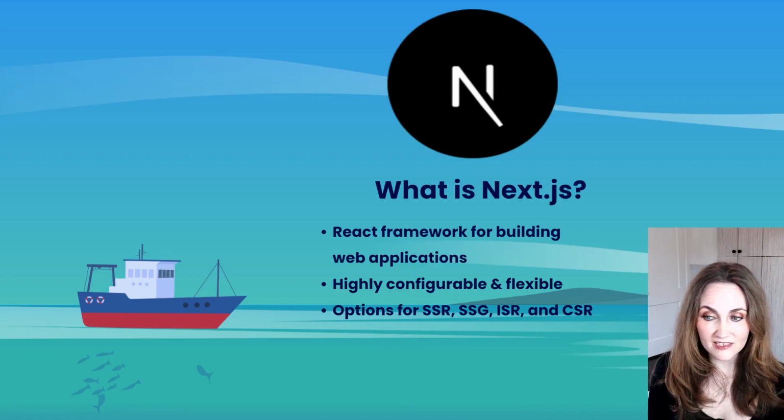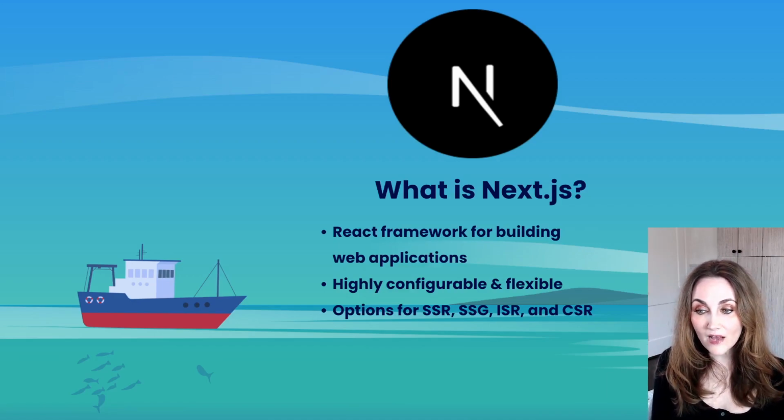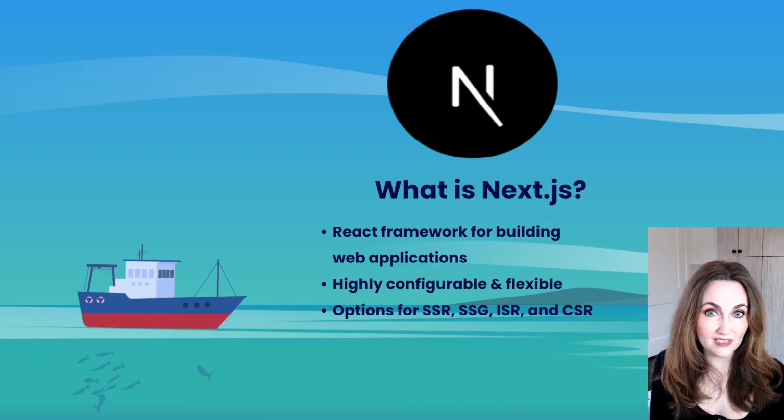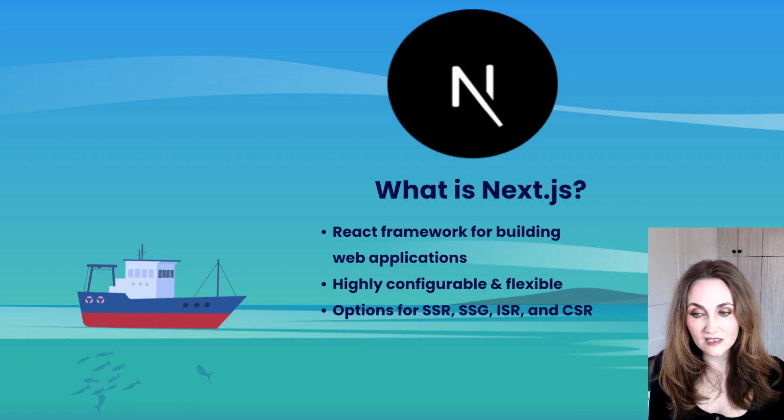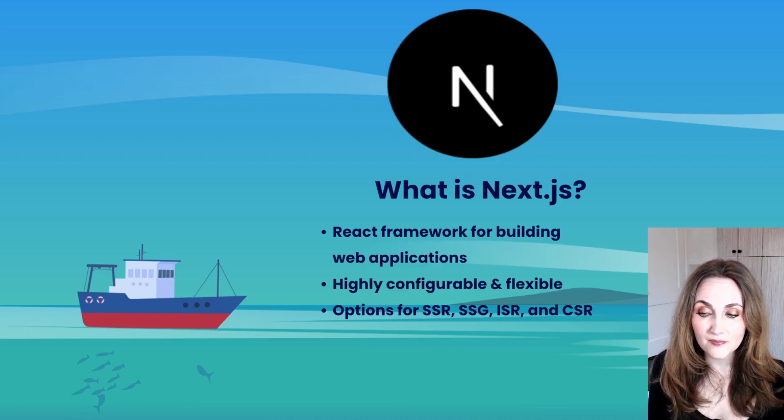One aspect of Next.js that has made it a popular choice among developers is its approach to content rendering. Rather than prescribe a particular mode of content rendering, Next supports multiple options out of the box. SSR, or server-side rendering, which supports server-generated pages that are pre-rendered on request, SSG, or static site generation, where pages are rendered at build time, ISR, or incremental static regeneration, where pages can be selectively regenerated on a per-request basis based on certain criteria, and CSR, or client-side rendering, where data is fetched completely on the client side.